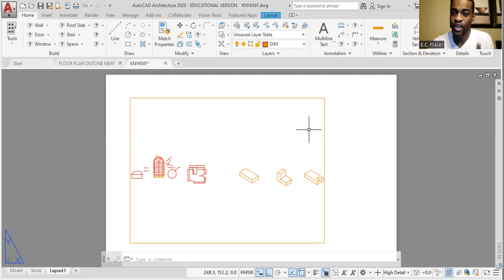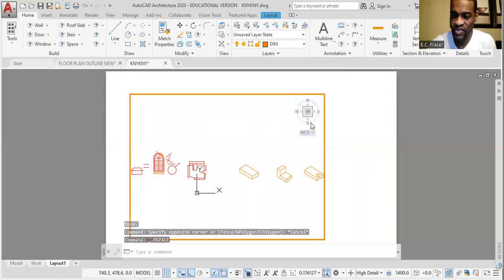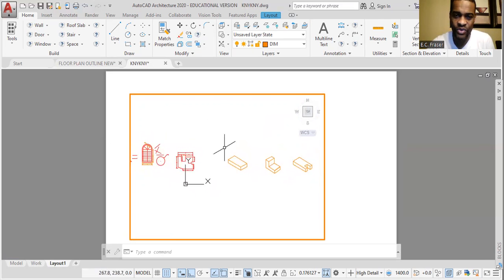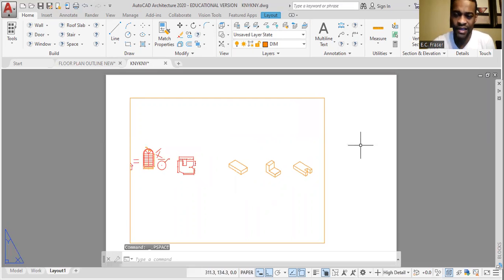This is layout, but if you click inside, bam, bam, 2 times, you're now in model space. From model space, you can edit your drawing. You can move your drawing around. You can draw from here. You can delete. So it's important that you need to be careful here, right? To go back to paper space or layout space, you need to click 2 times outside, bam, bam, or click PS. PS is for paper space and MS is for model space.